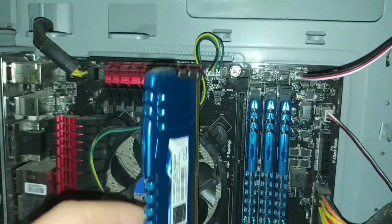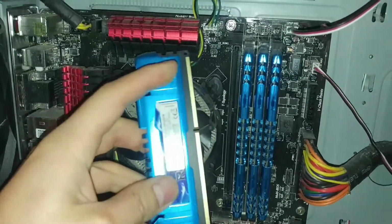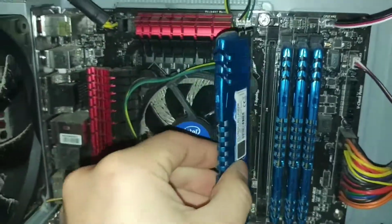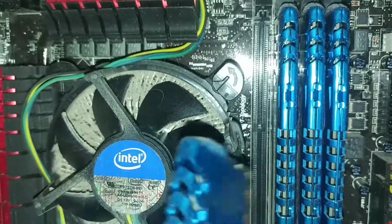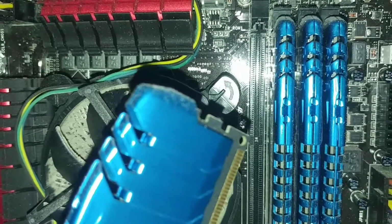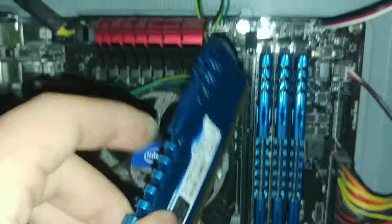So on the way back in, so when you're replacing this and plugging this back in, you can't mess it up because you can see that there's a shorter amount of pins up here and a longer amount of pins down here. Make sure you've got it lined up right. When you look at the slot back here, you can see that right where this corner of this RAM is pointing is a solid piece of plastic, and the rest of this is the open slot. So open slot, divider, open slot. So you want to kind of line up the right way.